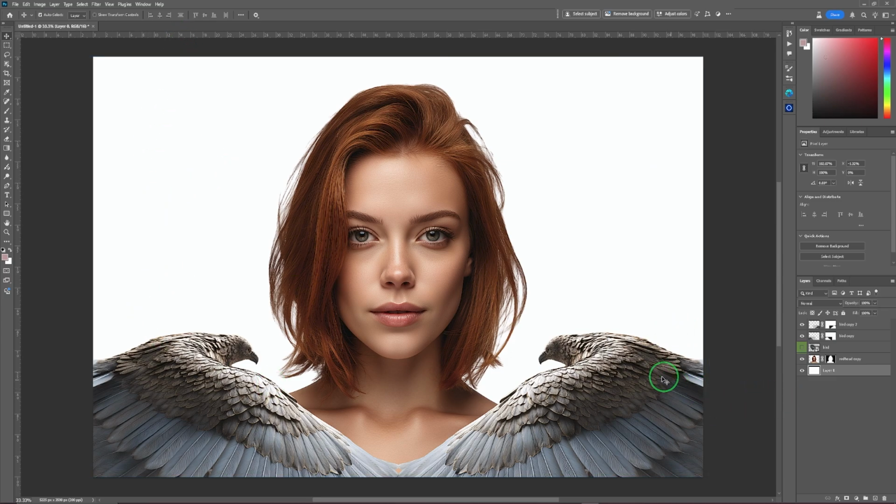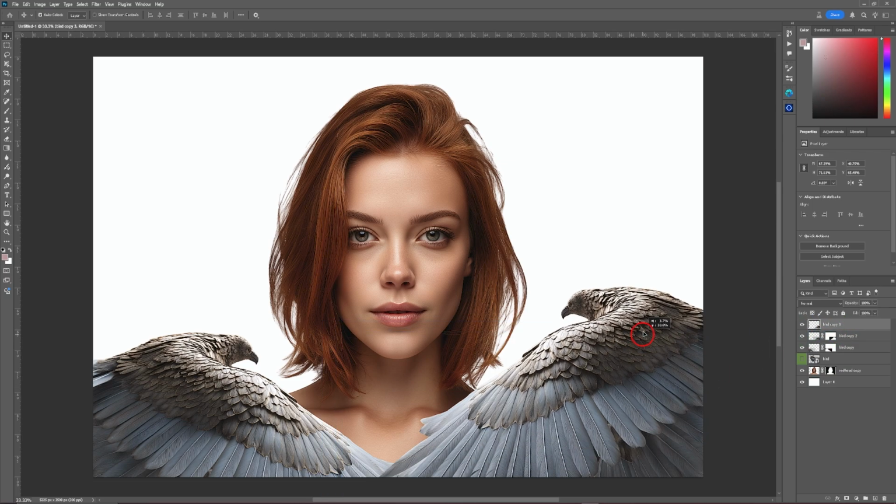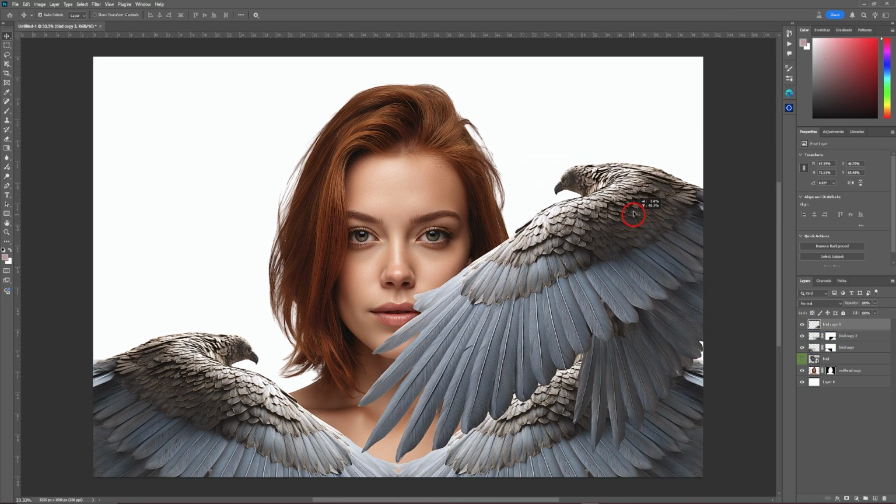So I'm going to select one of the layers, and you'll notice that at the moment I have auto select on, and I've selected one of the birds, and I'm simply going to press Command or Control and J, and that copies the layer up. In this case, it's a nice enough mask. So I'm going to right click on the mask itself and apply the layer mask. So this area here has no mask on it now. So I can just move that to wherever I want.